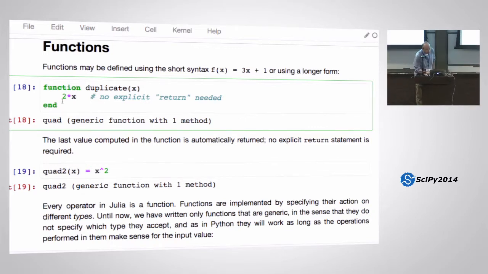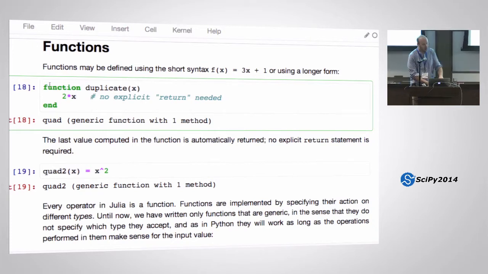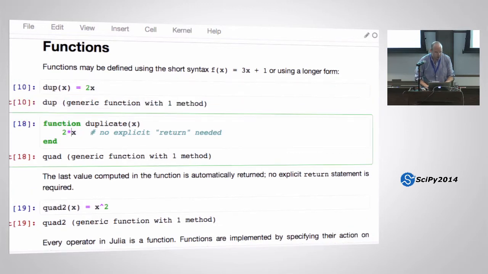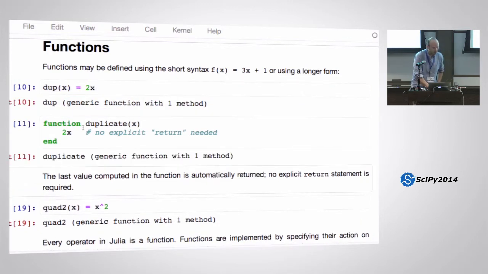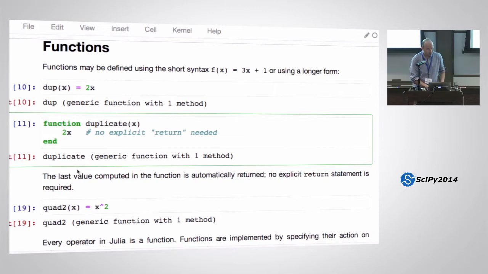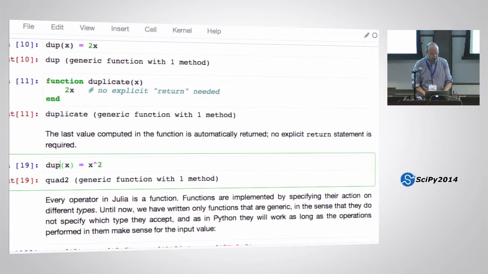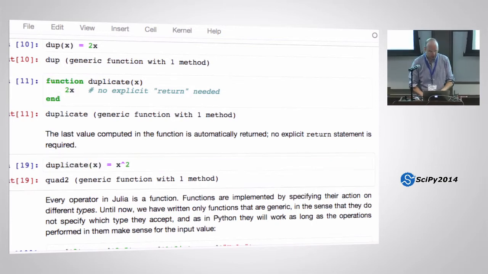And this is the other syntax for functions. I could put dupe of x equals 2 times x, or 2x even. They have the same functionality.